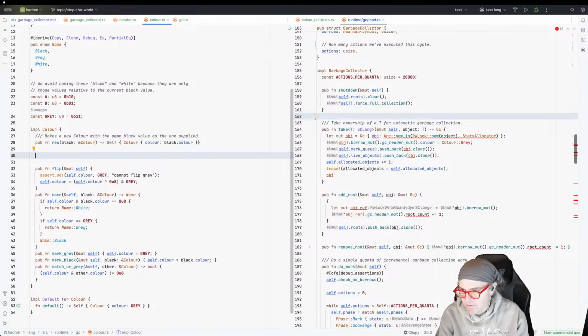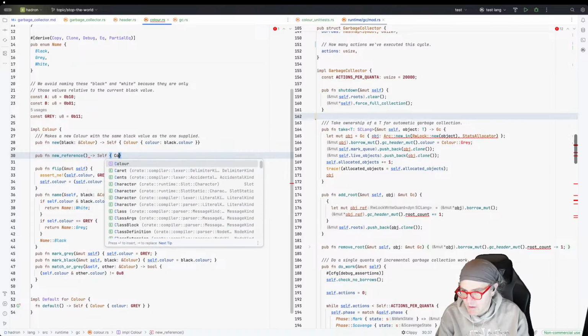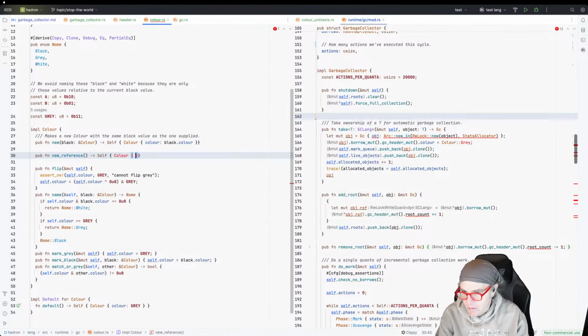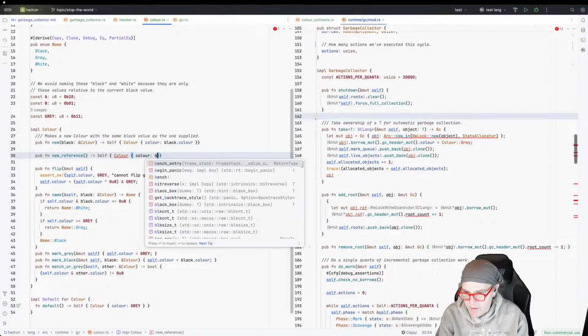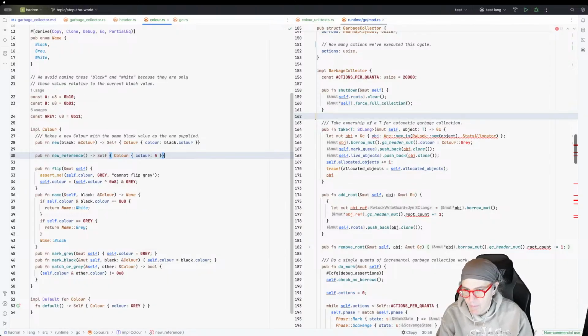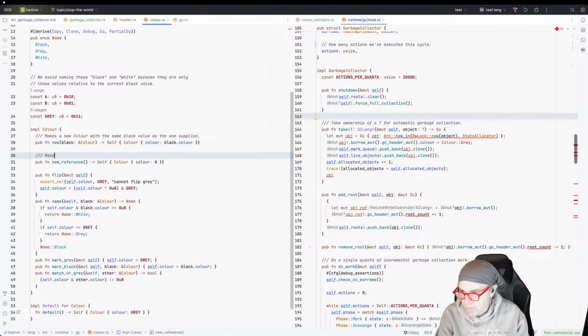For starting a reference color, new reference. Color black, color A. Makes a new reference color with a starting value for black. New reference black.